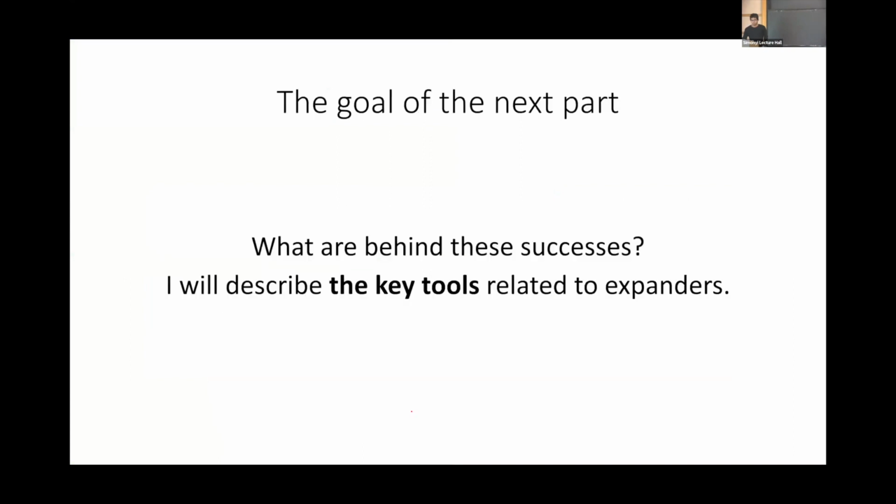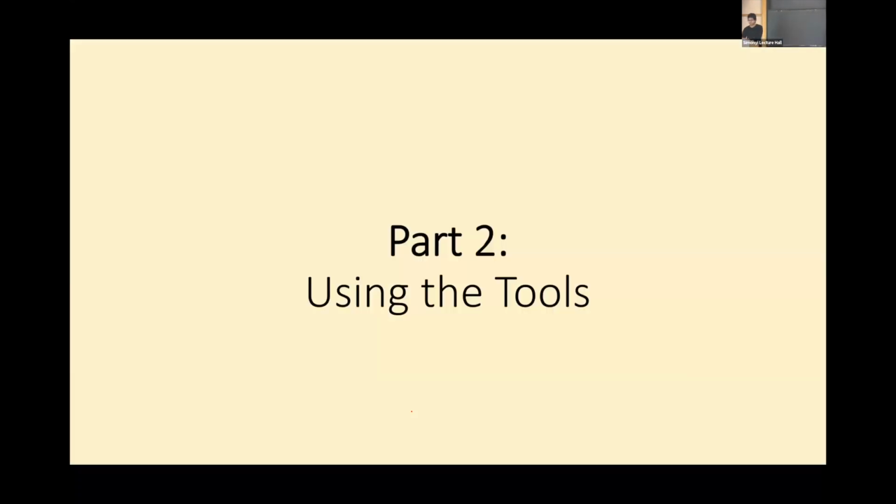So basically, I kind of showed you that this expander thing really is useful in many models of computation when people care about fast algorithms. And now I want to describe the key tools, like expander decomposition, pruning, and routing. What exactly they are, and at a high level, how they give the power to get this whole application here. Okay, so that's part 2.